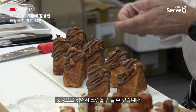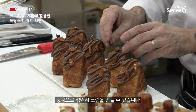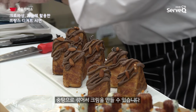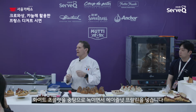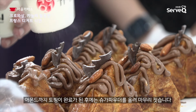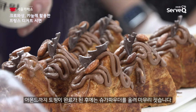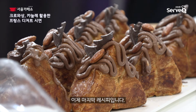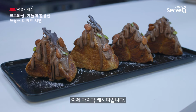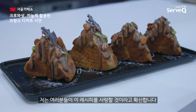The percentage is maybe 20% white chocolate to stabilize the praline. It's 20% white chocolate, and after that, 80% praline, and you can stabilize. You melt the chocolate in the microwave or in a bain-marie, and when the chocolate is a little bit liquid, maybe 30 degrees, you can add the hazelnuts, and you put it in the plastic, and after you can use it for decoration.